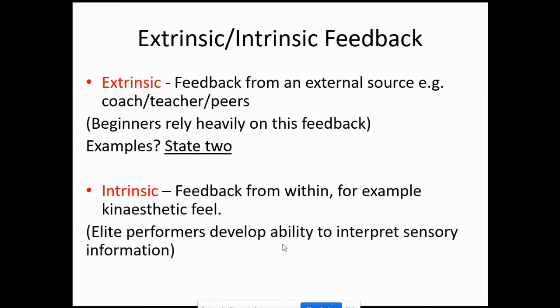Elite performers get this through time. Beginners will not have this initially, okay? They need to practice before they can start to get any form of feel for a movement, okay? So I've given you a few examples there as well. They are the 6 different types of feedback that we need to know.